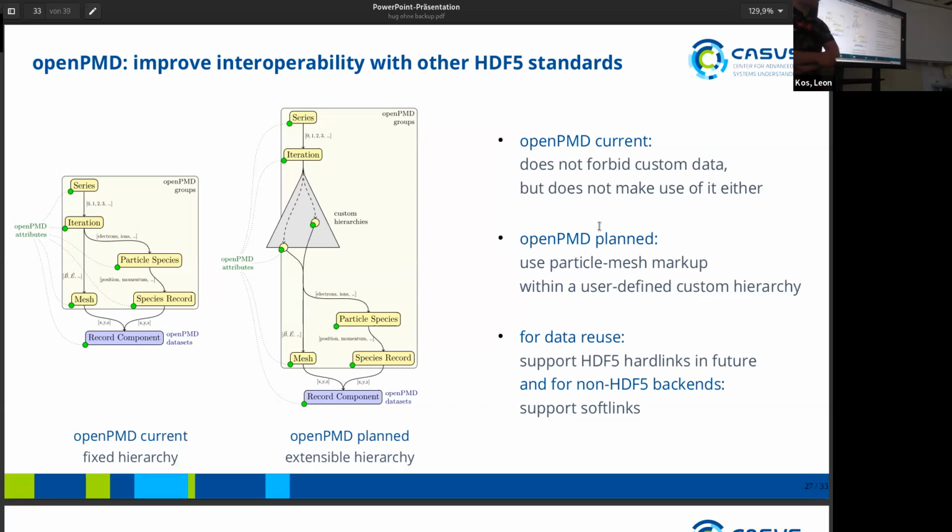It's possible. You can always choose to have one file per time step, then it's quite easy because you always have the same definition in this time step. But you can also put all time steps into one file, and then yes, you need to check in each time step what the hierarchy is. So the hierarchy could be changed in each time step.